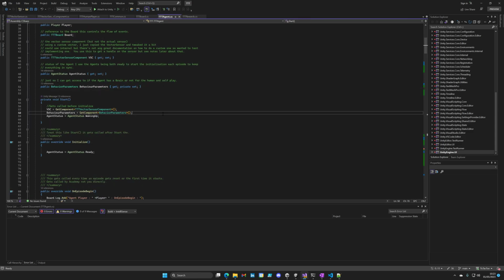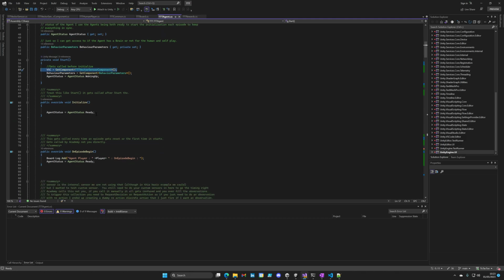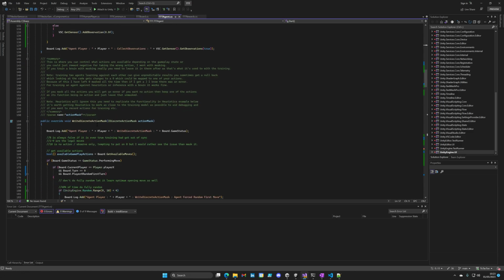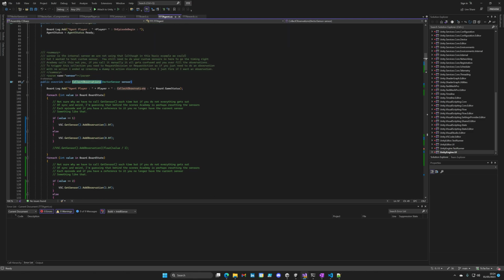And then to call it, which is what caught me out, you just get the component like you would normally, and then essentially Academy will call collect observations. You don't actually call this, so you're overriding this in the agent class. If you call the get sensor outside of this, it doesn't seem to work properly. I need to look at that in a bit more detail. Even though this is the internal sensor, we're just ignoring it because we're not using it. And then this is where I'm flattening out the table.